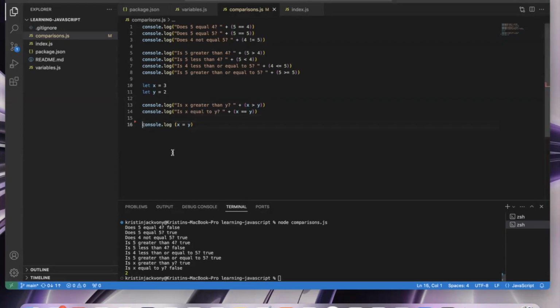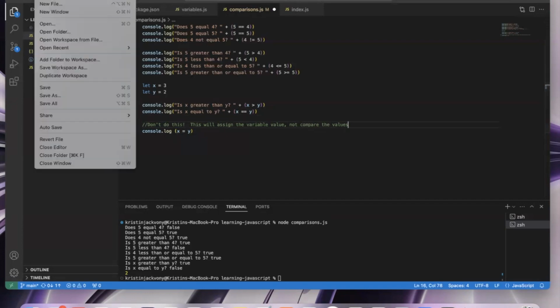So let's put in a little warning right here that says, don't do this. This will assign the variable value, not compare the values. And that will help you remember.